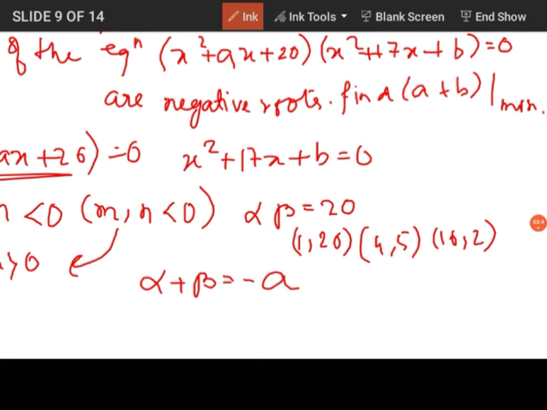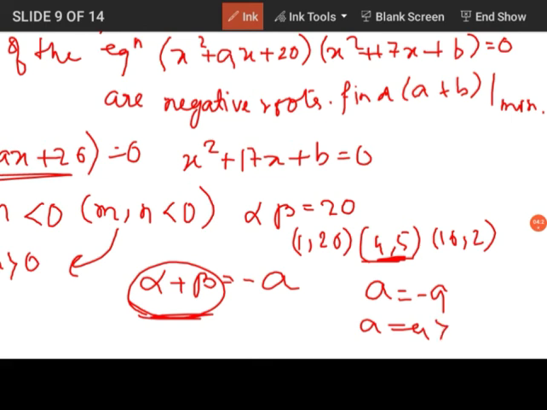Now another third crucial observation of this question. From here you can easily say that the minimum value of a will be 9, but some will say that it is -9, which is not true. How? Let me tell you. On the LHS, alpha plus beta, alpha and beta both are less than 0, so their sum must be less than 0. And if you are telling that a is -9, then minus of a will be 9, which is greater than 0. So you see, this is not possible.